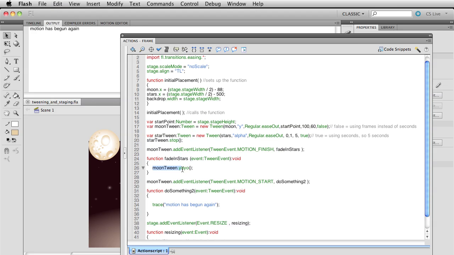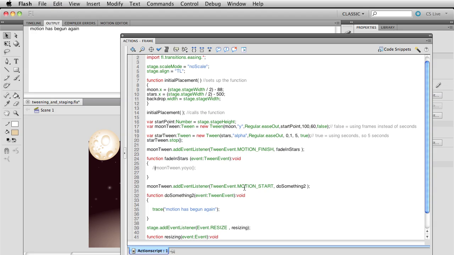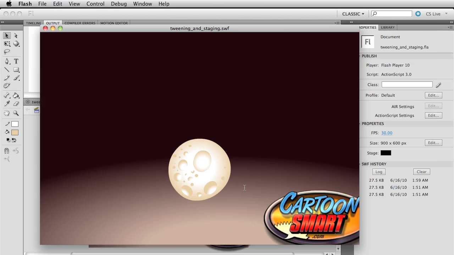And believe me, if you call every one of them do something 2, do something 3, after a while you're going to forget what does what. Okay, so instead of using that yo-yo that I had before, actually let me not delete it entirely. I'll just comment it out. I'm going to put star tween and then start, and I believe we're good to go. Let's try it out.